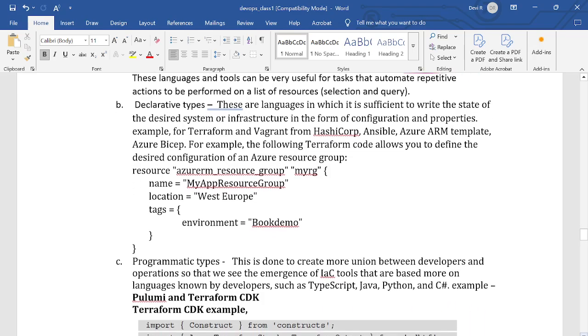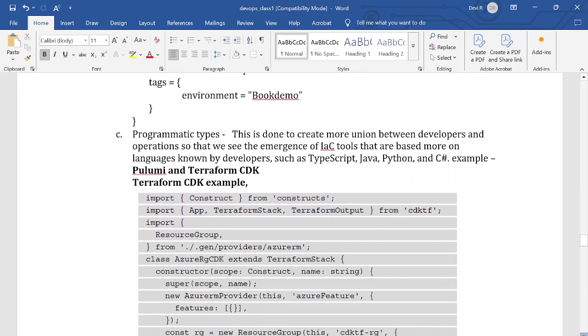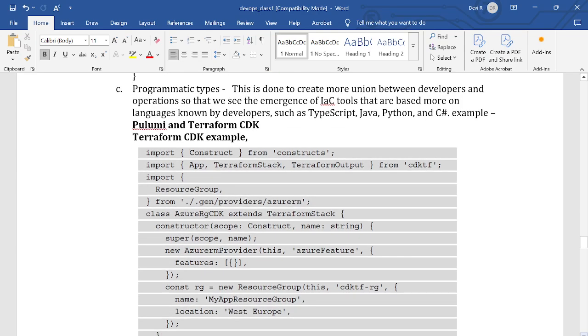So here we will see an example for Terraform CDK, which is similar to how to write a program in Java, right? So we are importing the construct, as well as we are importing App, TerraformStack, TerraformOutput from the CDKTF package.